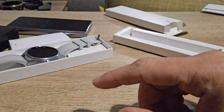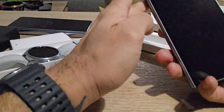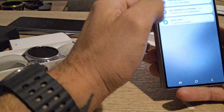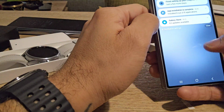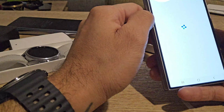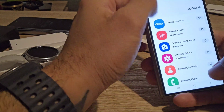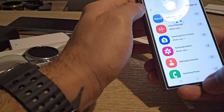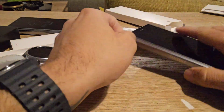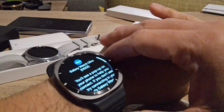Let's get this set up. Setup is easy. Like I say, you select the language, go onto your phone, and then it should, but it isn't, pop up with a notification. Probably because there's a wearable update on there. So BRB, as we used to say back in the early 2000s, for those of you who don't remember.